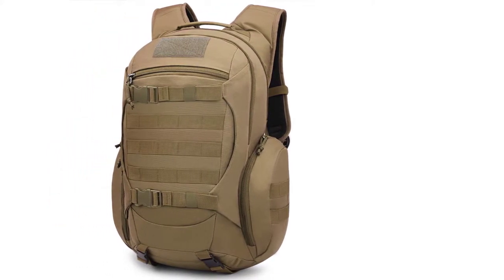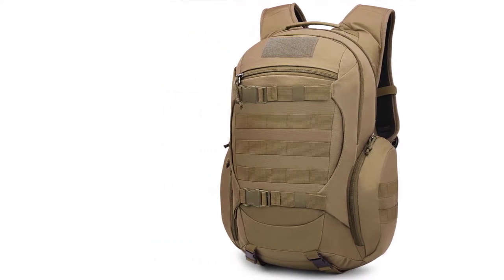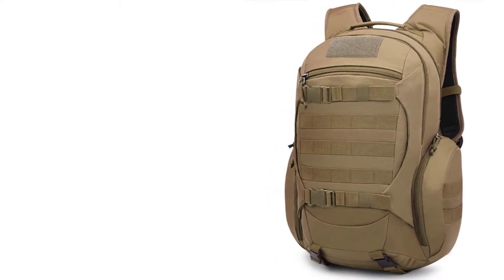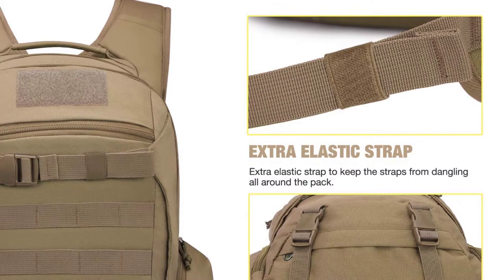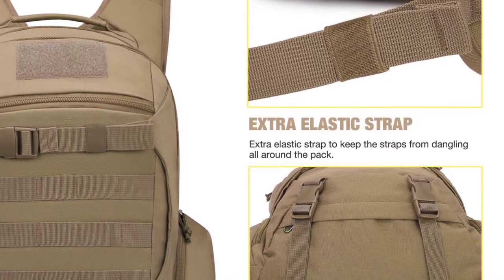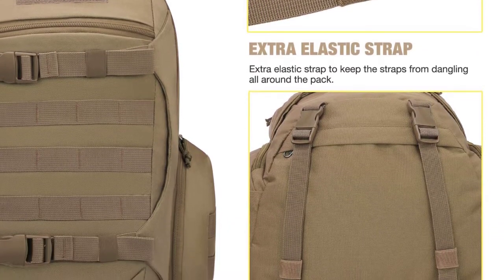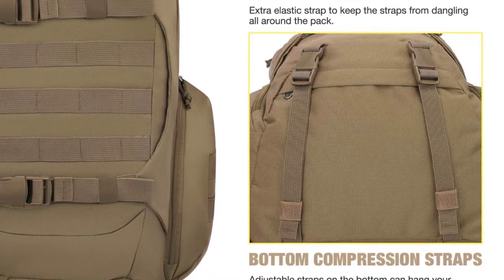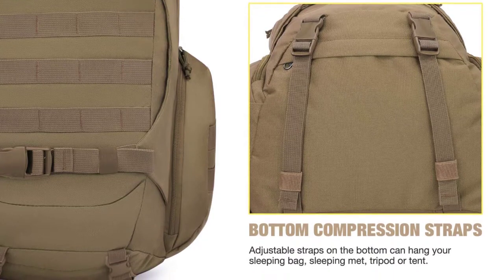Each of these backpacks is made from 600D polyester and fitted with heavy-duty YKK zippers. Hydration is paramount, especially in harsh environments — with a 2.5L hydration compartment, this assault pack ensures you remain hydrated throughout. To boost comfort, the bag has a well-padded back and shoulder straps, and also includes a waist belt for a snug fit. Interestingly, the backpack features four MOLLE hooks underneath that help you strap additional items.